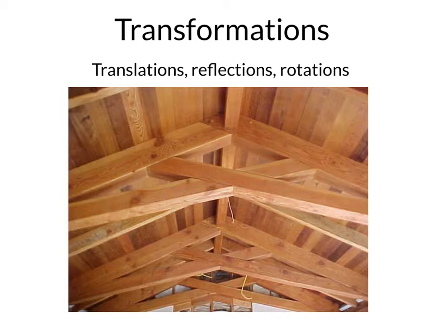So the first one we said was a reflection, right? That was the first one we did. This second one now, where we slide it, that's called a translation. On a graph, it might be like up 3, over to the left 2. Okay, those are translations. Whereas reflections, they reflect over a line, kind of like a mirror, right? And then lastly, rotations. Well, I don't see any rotations here necessarily. Maybe if the building changed directions and we were using the same trusses, that could work. But nothing in this one that I can tell from looking at it.